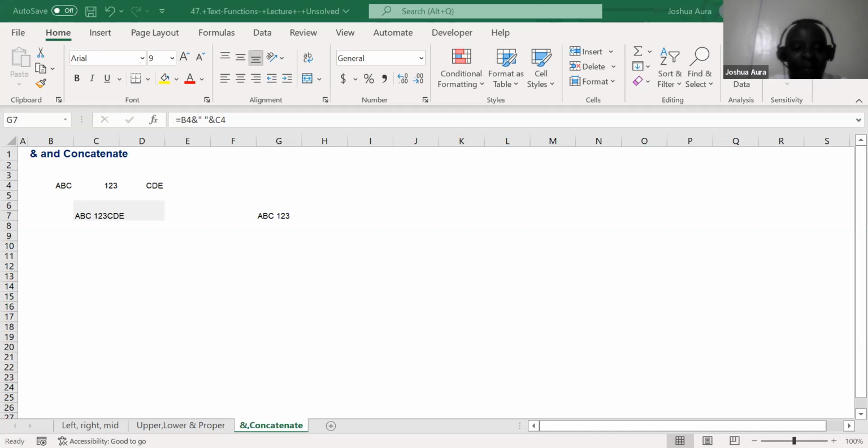So I'll come back to F2 here. How do I introduce the space? It means, ladies and gentlemen, that I must introduce quotation marks. So I say shift, open quotations, close quotations.